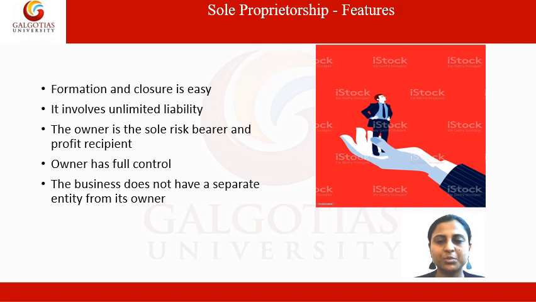Sole proprietorship does not have a separate legal entity. That means in the eyes of the law, there is no distinction between the sole trader and his business, as business does not have an identity separate from the owner. Therefore, the owner is held responsible for all the activities of the business.